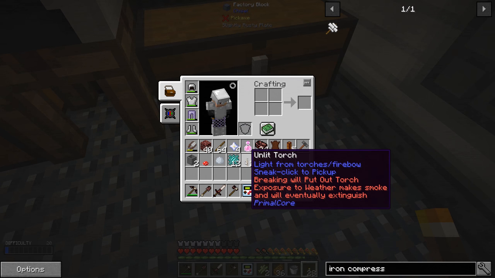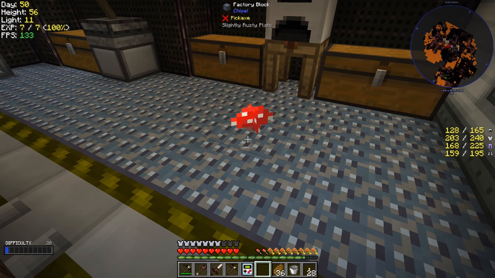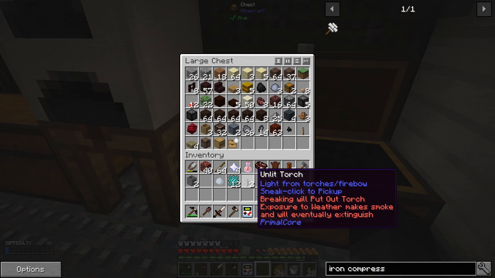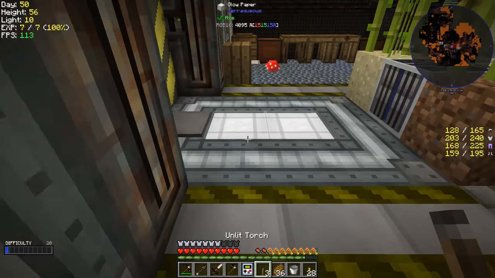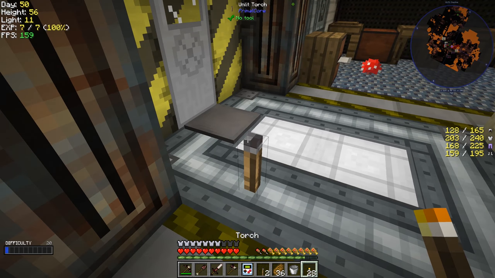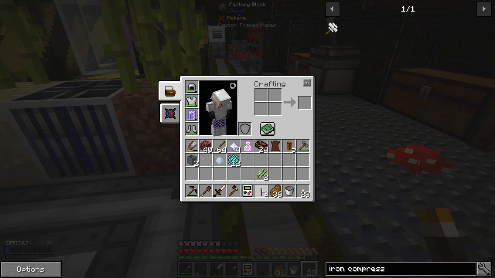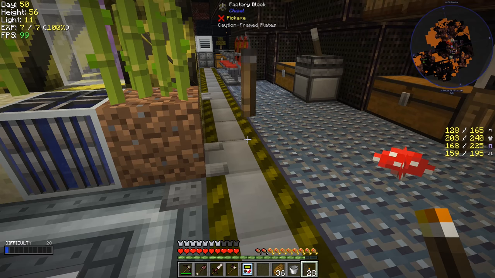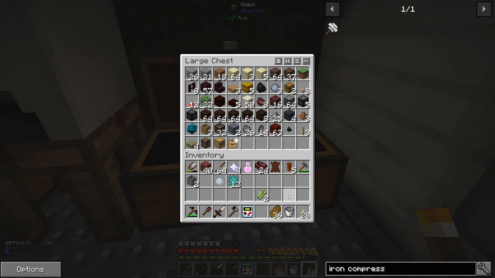I was wondering how we got those. I didn't pay attention. That's how we got it. Okay, so unlit torches, that is how those are happening. It says you can place those down and then use another torch to relight it. That's interesting. I wonder if there's any way to convert that back into a normal torch. Doesn't look like it. Okay, well, now torches take up 2 slots of inventory space.